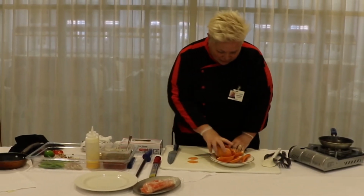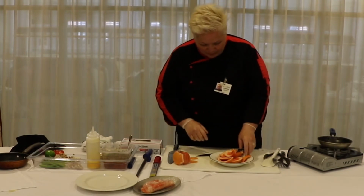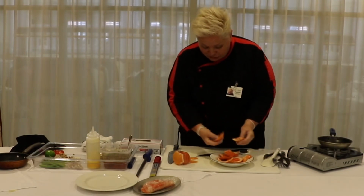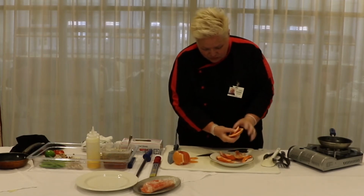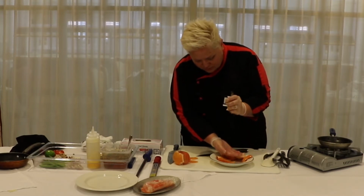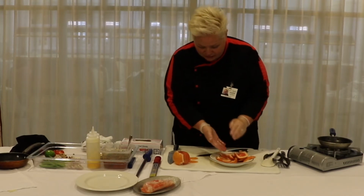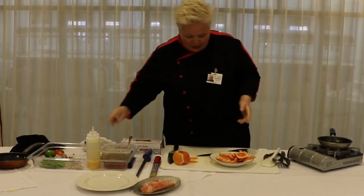That's what's in there. You don't discard any of the core membrane or the skins, because of the juice that comes out of that and out of the skins. We use all of that. We squeeze that out into the pot. So that's how you get the segments out for the grapefruit marmalade.